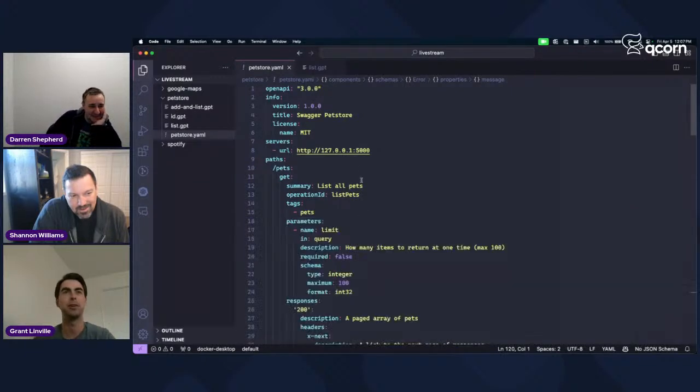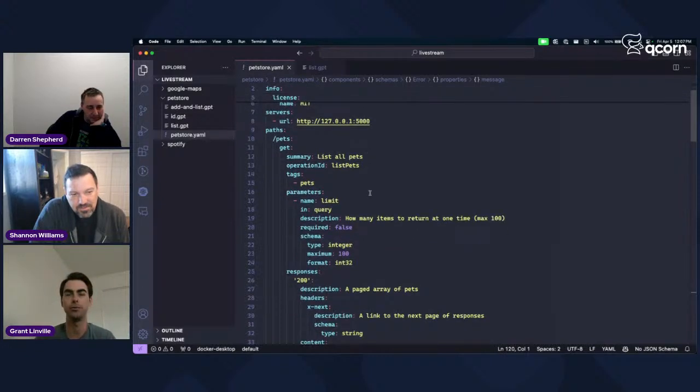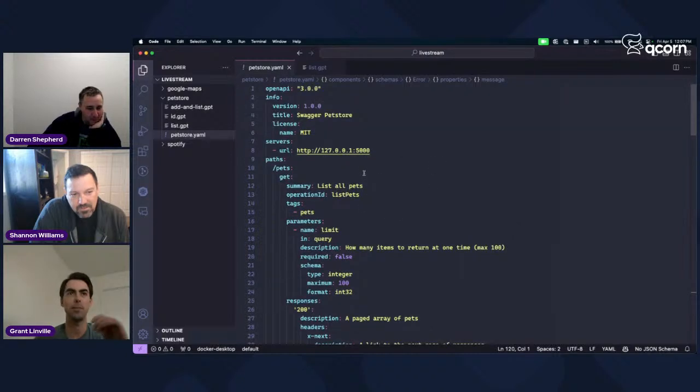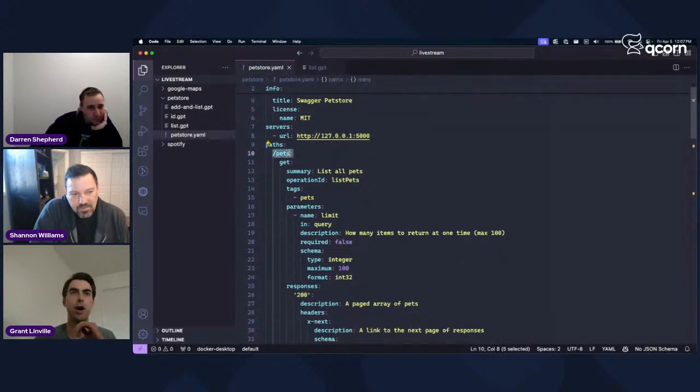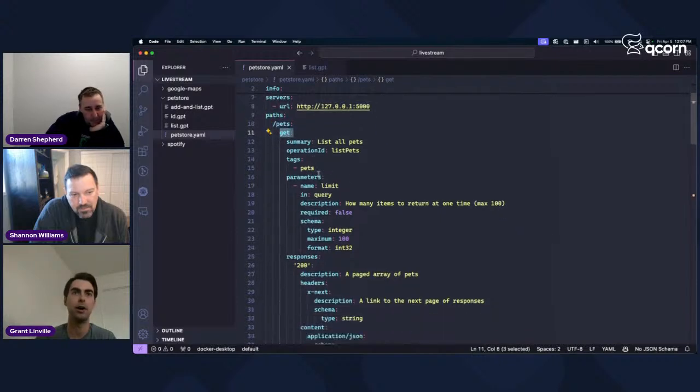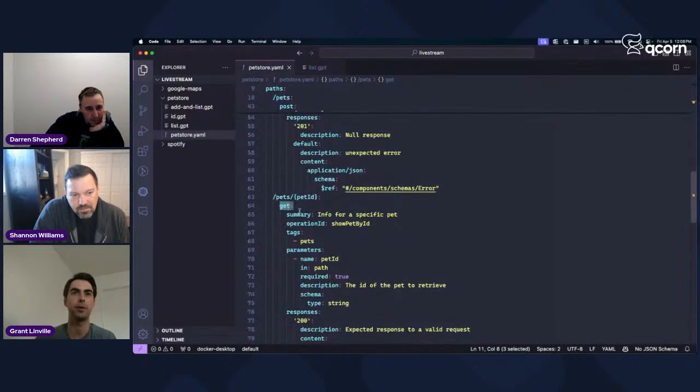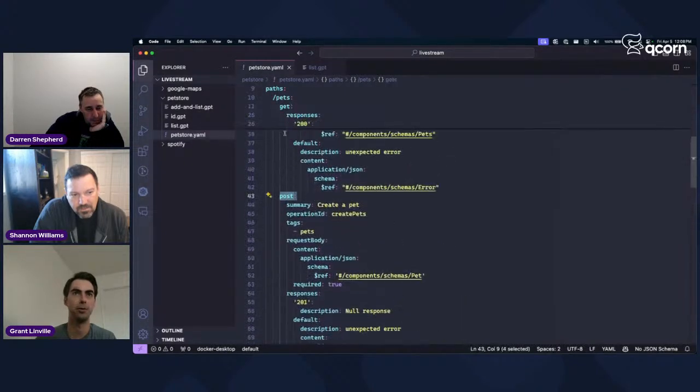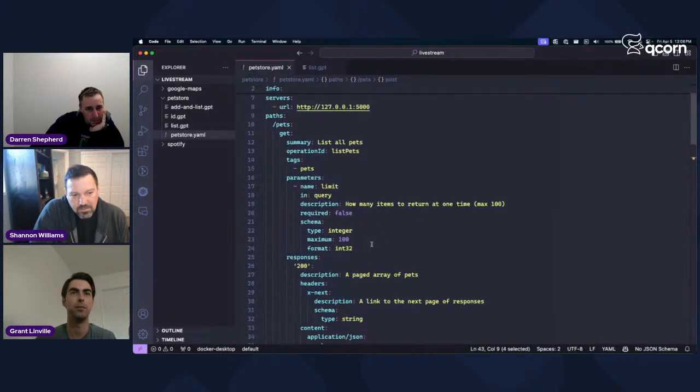Cool. All right, so let's dive in. This is a really simple example OpenAPI document. You can find this one in their official repos. It's for a pet store API. Each one is going to have operations, which is a path and then an HTTP method on that path. Basically, for each operation defined here, so get on /pets, get on /pets/{petId}, and then, I skipped over it, post on /pets, we're generating a tool internally that will just execute that HTTP request.